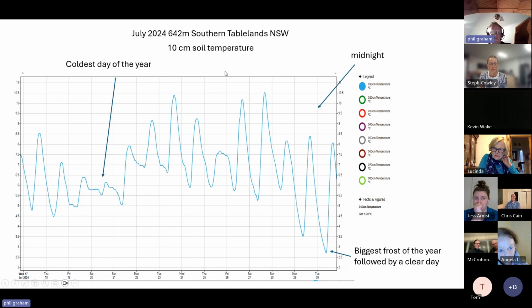This is a moisture probe, one of the new Murray ones that have gone in, which Sandy might find exciting. It's south of Tumbarumba, 642 metres above sea level. This probe's only been in the ground about 4 months. And when a probe's only been in the ground 4 months, you can collect a lot of data and it doesn't swamp you.